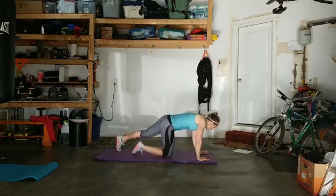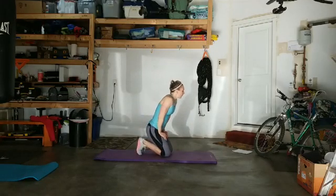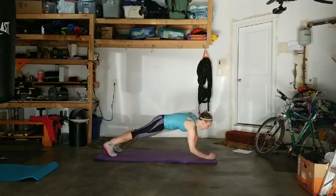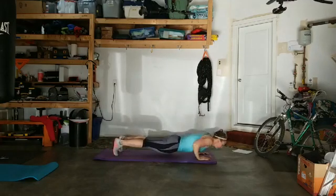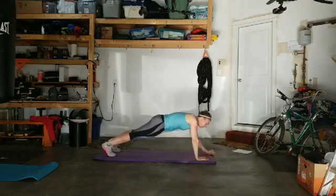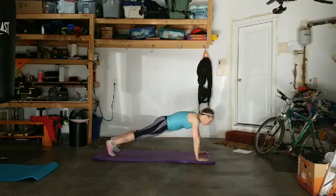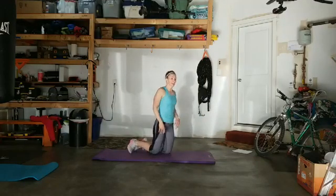All right, that's another 20 seconds down. We got one more 20 second push here for this movement. All right, 20 seconds on the clock. That 10 seconds goes by fast, but so does the 20. 3, 2, and 1. Shake it out, great job.